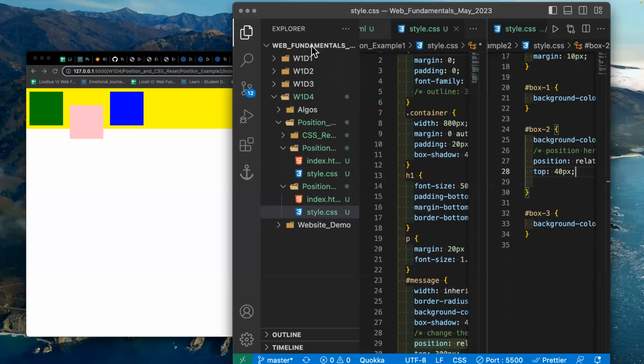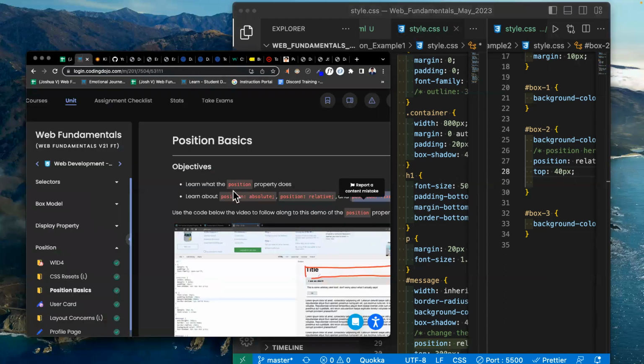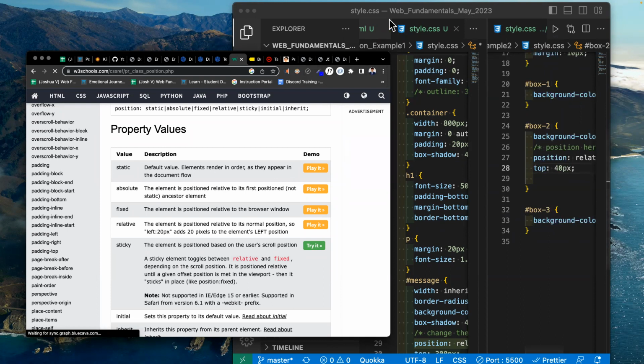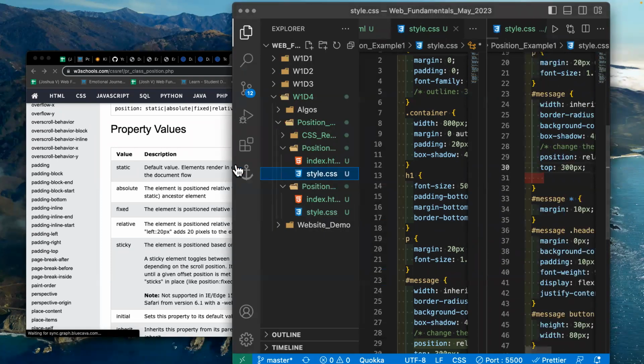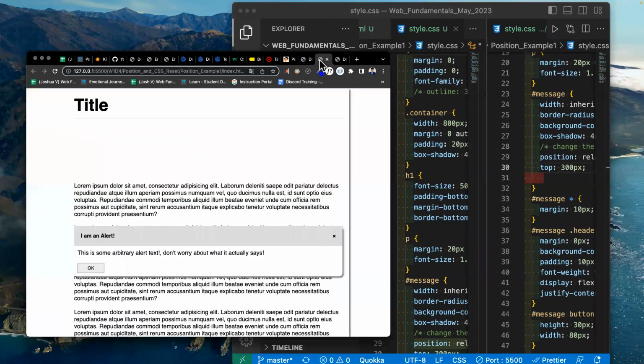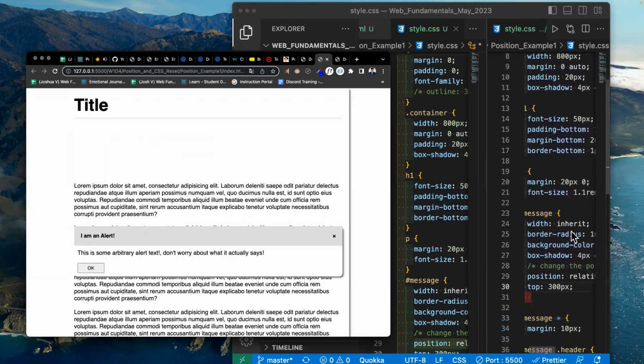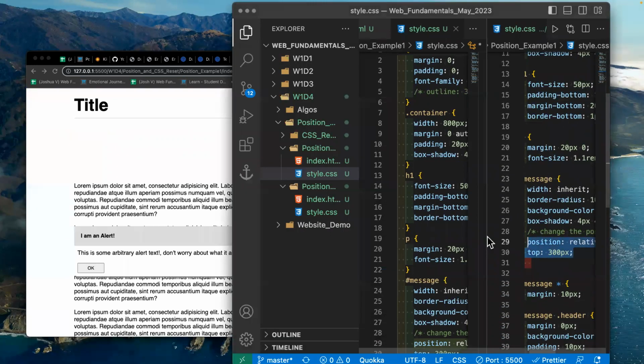All right, so now let's go back to the most difficult one, position absolute. Let's read it again. Element is positioned relative to its first positioned ancestor element. So relative to its first parent, its direct parent. So, okay, let's go to our CSS for this one. By this one, I mean this one. Okay, this here. So I'm going to change the rules again.